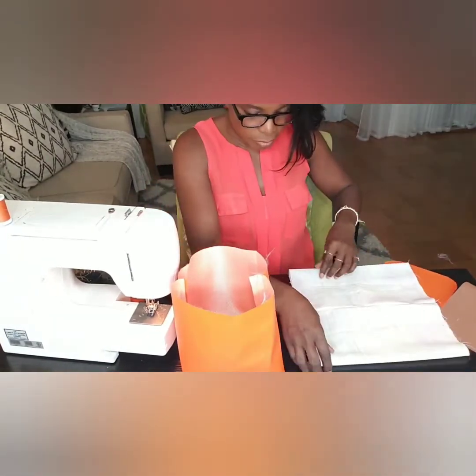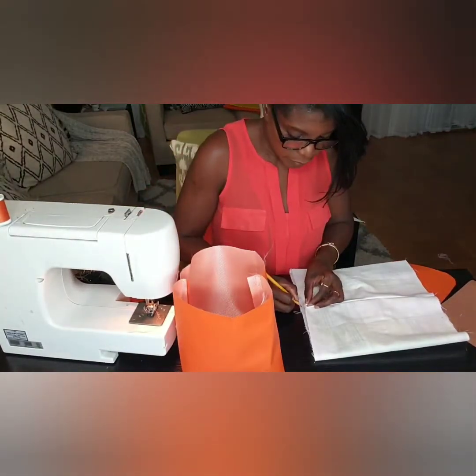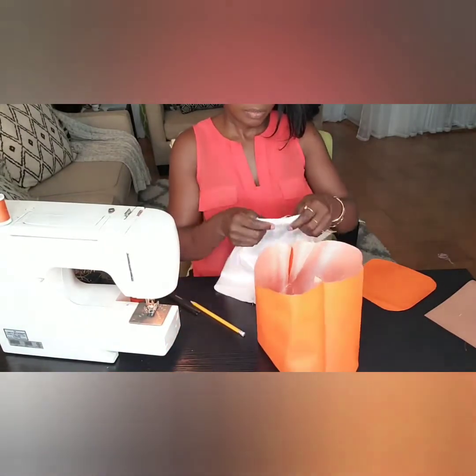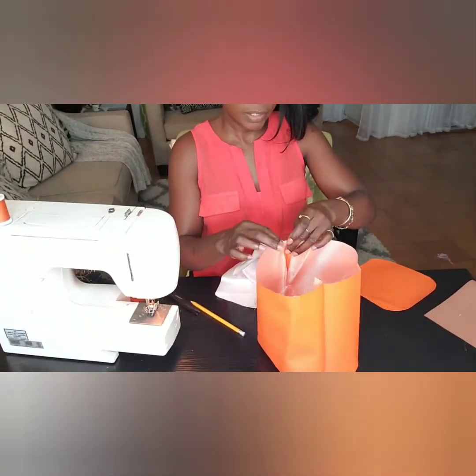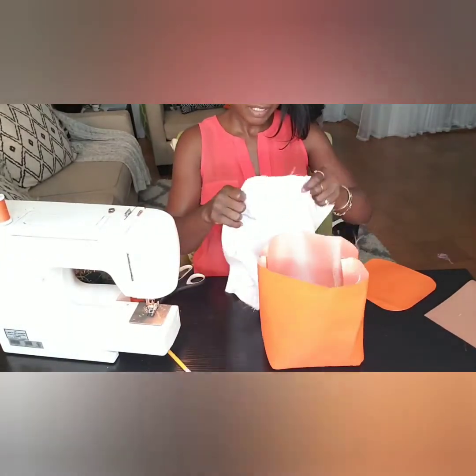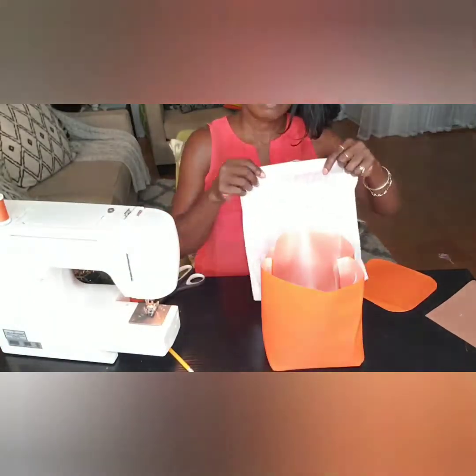All right, so I'm just gonna mark where I'm gonna start stitching. This is not relevant because I think if you guys are making it, your lining will have two side seams. My lining only has one. So I'm attaching where my pocket is to where the front of my bag is.